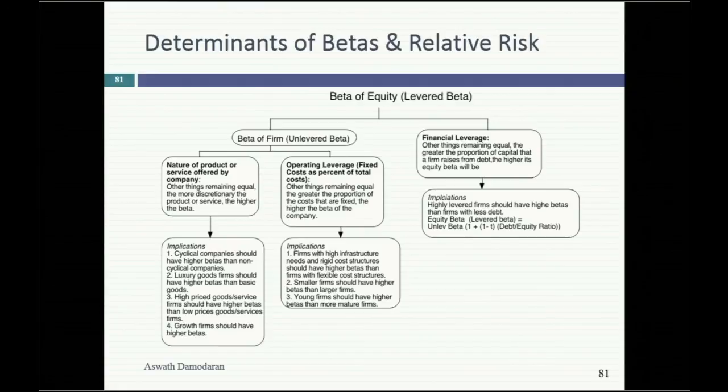Final point, and then we'll talk more about this next week. When we think about betas, we tend to think about numbers and regressions. But the beta for a company comes from choices you make as a company about what business to be in, your cost structure, fixed costs and variable costs, and how much you borrow. So next session we're going to start with that opening. Betas are not regression numbers. They're not slopes of lines. They measure decisions you make as a company. And we'll use that as a foundation for estimating betas and cost of equity.